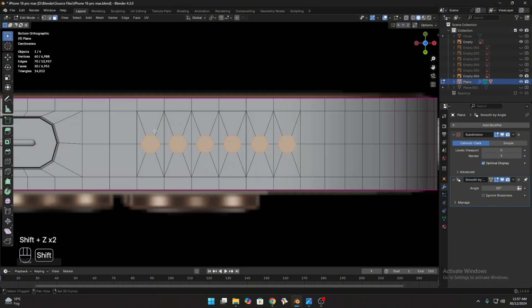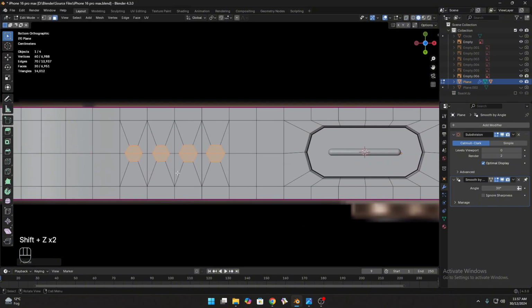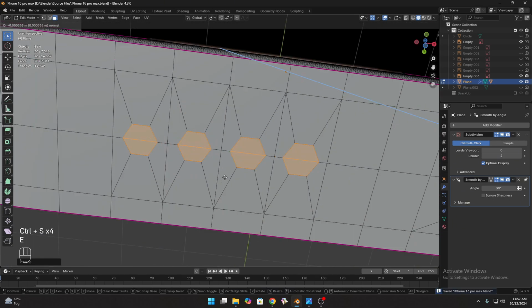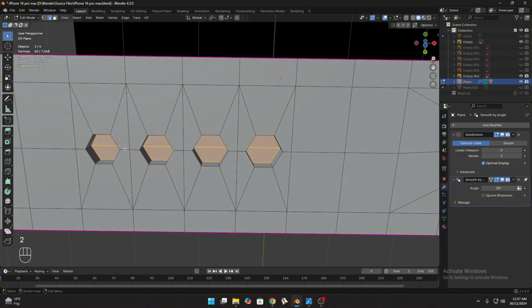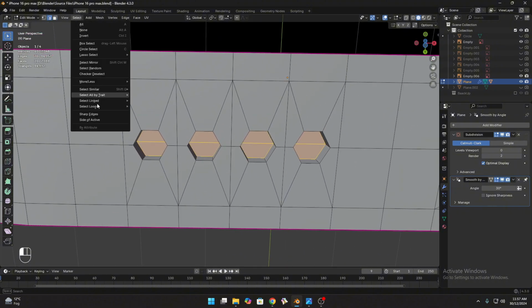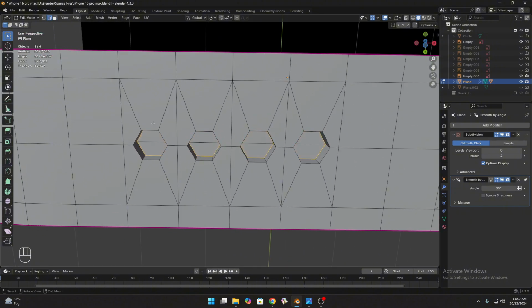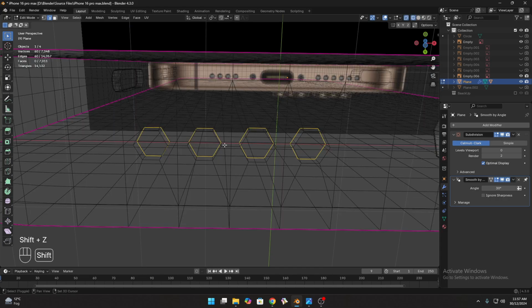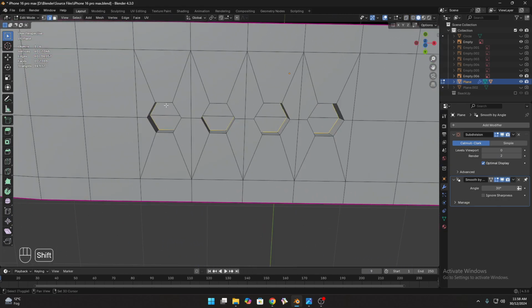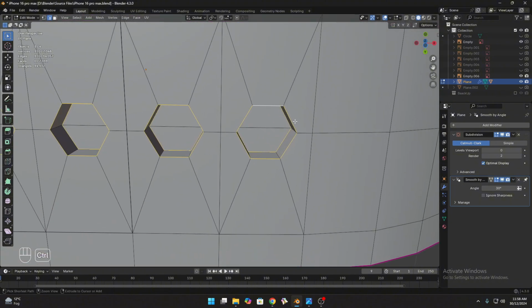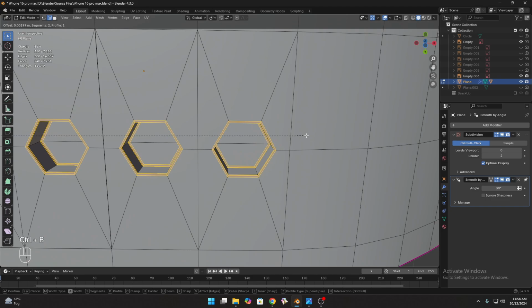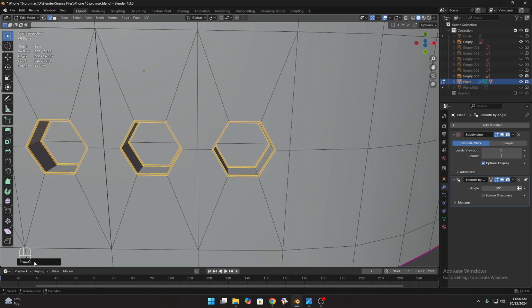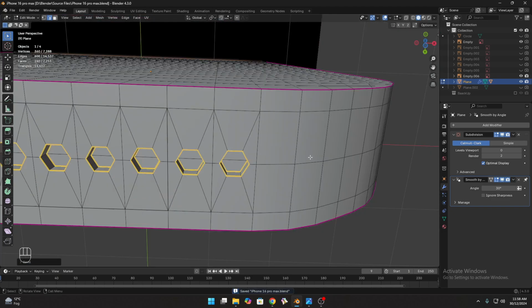So our circle matches. What do we do, simply we first extrude on the z-axis like this, and also go to edge select mode, go to Select, Select Loops, and Select Boundary Loops, so we only select the boundary loops around these, and also hold Shift and Alt to select these loops also and bevel them. Just press Ctrl B and make a little bevel with two segments, two segments and a shape value like this.